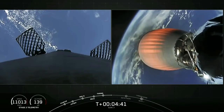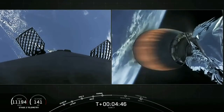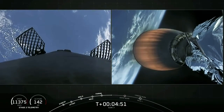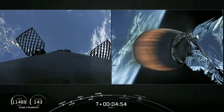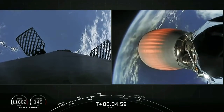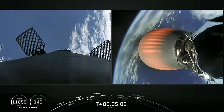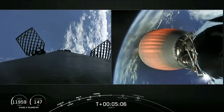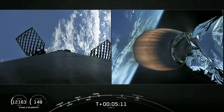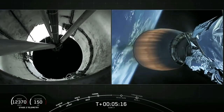The next major milestone that we'll be able to see will be that first stage entry burn. For the entry burn, we relight the center engine, which we call E9, and then partway through the transition back through the Earth's atmosphere, we relight 2 more Merlin M1D engines, E1 and E5, to give us a total of 3 M1Ds, helping to slow the vehicle down as it passes back into the Earth's atmosphere. We're expecting that entry burn to begin in about 1 minute.